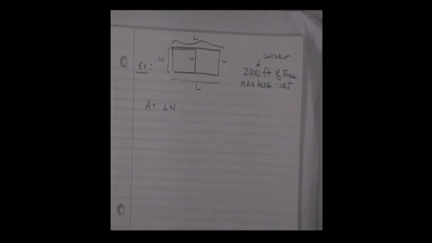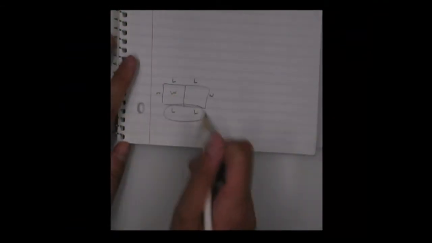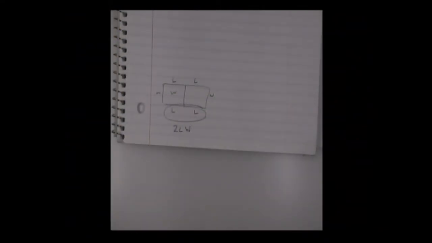Now, if we had, and I'm just going to sneak this at the bottom of the page, if you'd said L, L, L, L, W, W, W, then really what you have is a situation where you either have two rectangles that you add together, or the base is 2L and the height is W. Either way, you're going to get this 2L. The actual answer you get will end up being the same. You'll end up getting the same area. The formula is just going to use a little different route getting you there.